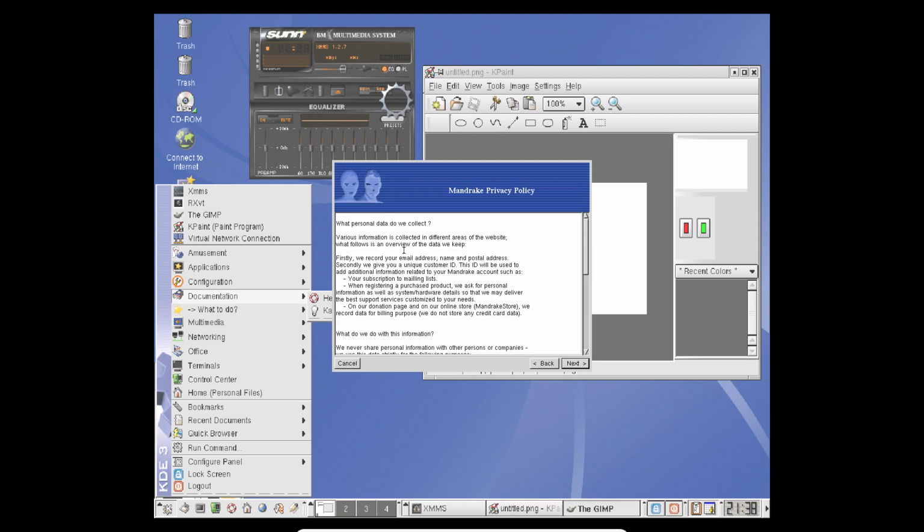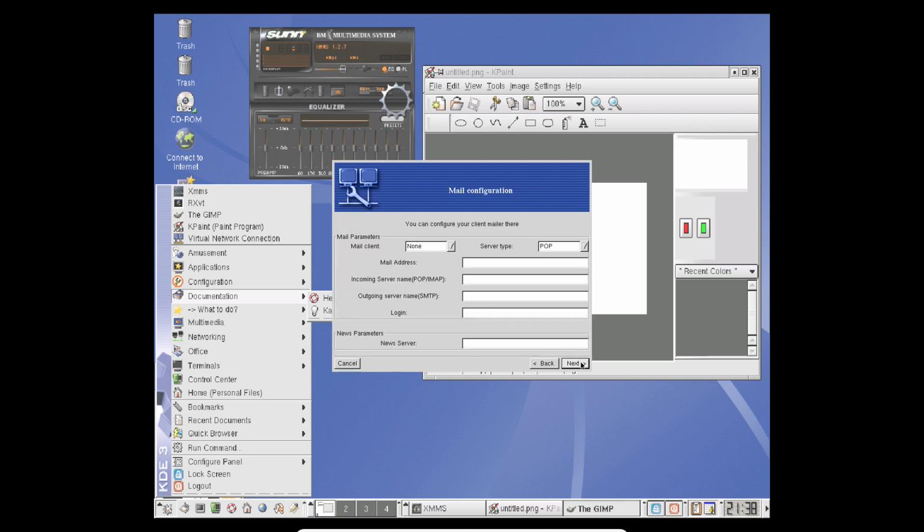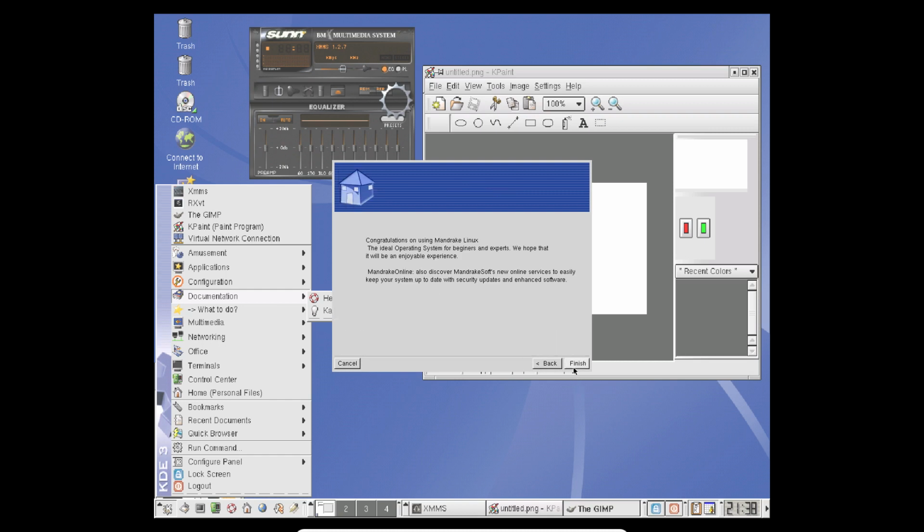Next. What personal data do we collect? Next. Next. And next, because I don't need to input any stuff there at all. Oops, lost it there, and finish. So now we're logging into KDE 3.